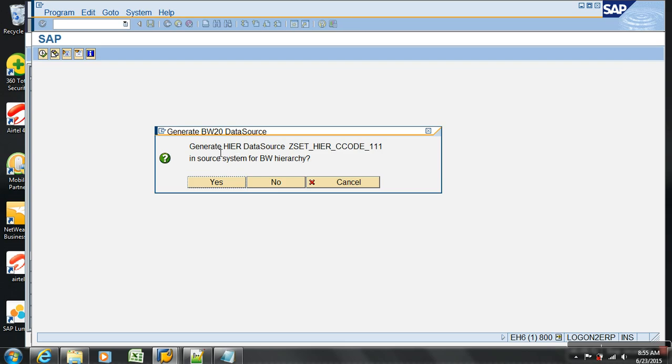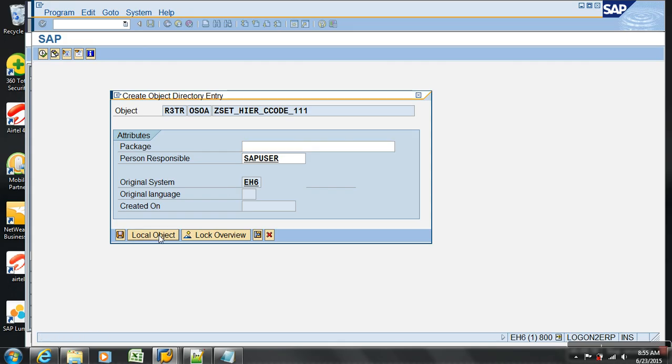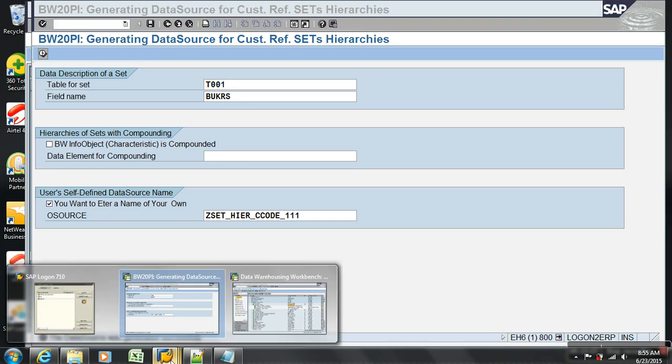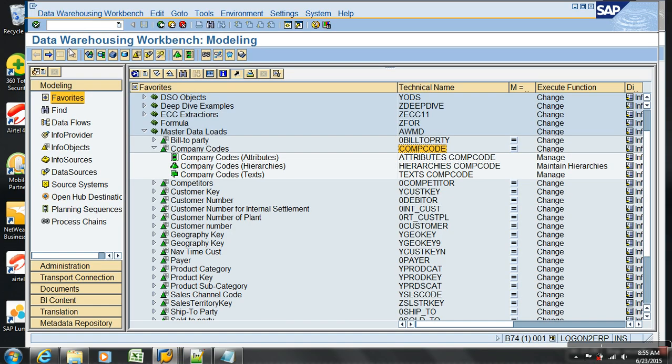And just click, say what is generate hierarchy, what is the data source name, and say yes. You don't have to do anything. They'll create the hierarchy set and give you a generated name. And then now go to your BW and replicate the data source.